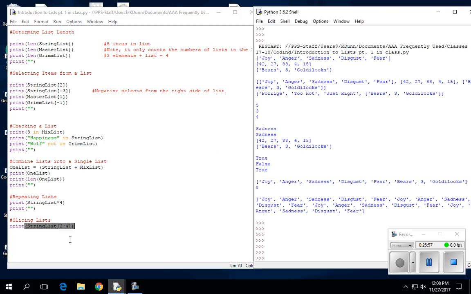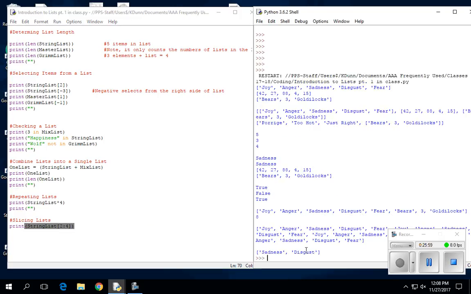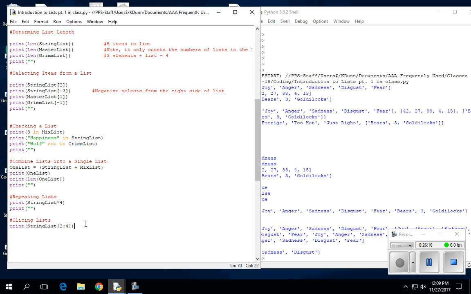Okay, so now if I run that, let's take a look. There it is, sadness and disgust. Those are the 2 things I pulled out using that. So that's one of the tricky things. If I wanted the first 2, I would need to put 0 to 2. Okay, 0 and 2, and then it would select out items number 0 and 1. Okay, and there's no length that matters here. However many items in the list are what you're going to use.